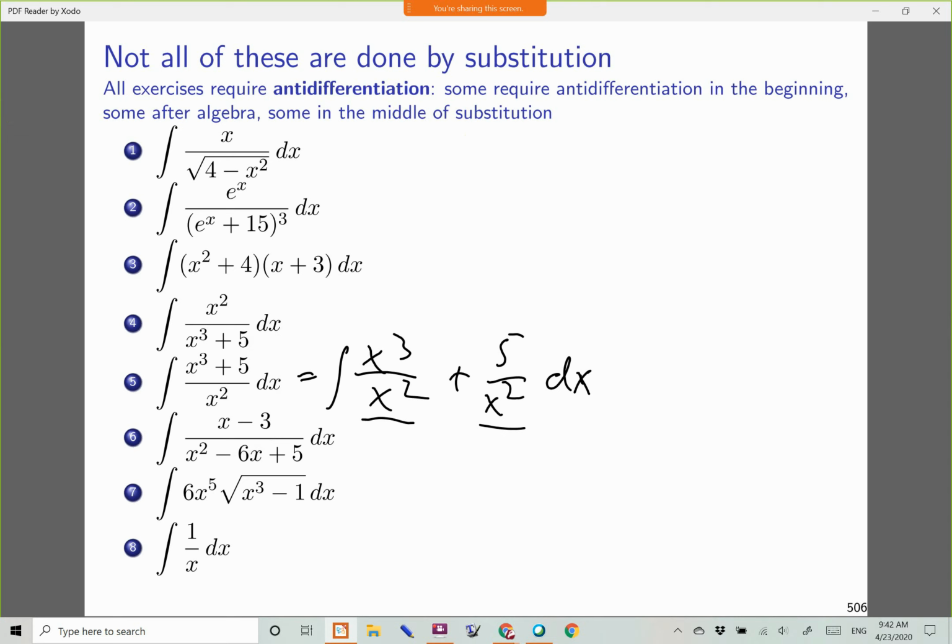and then antidifferentiate each separately. So unlike number 4, which is looking at the antiderivative of the reciprocal, and substitution is great for number 4, for number 5, just do a little bit of algebraic manipulation. I'll say that. I just want to do my round of announcements, and then if you want to stick around, we can work through it.